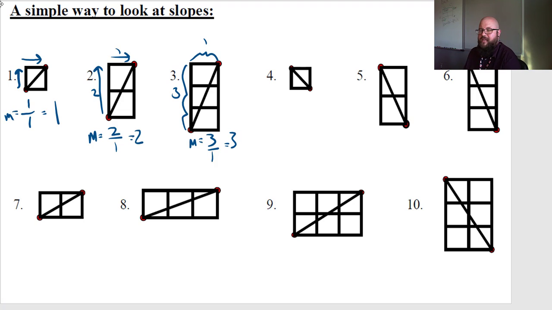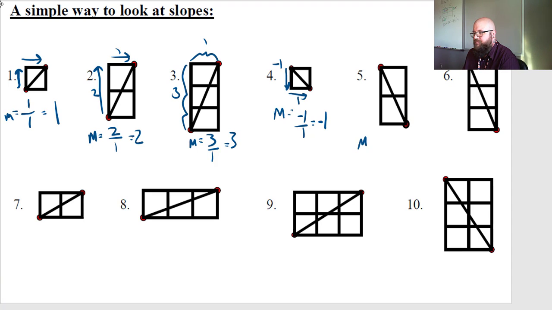Now, you got to think about this. You're reading from left to right. Left to right, just like you'd read a book, okay? So when you're looking at your slope here, what is this line doing? It's going down. So we're going to go down 1 and over 1. So we're going at -1 down, but +1 in the right direction. So -1 over 1 is our slope, or simply -1.